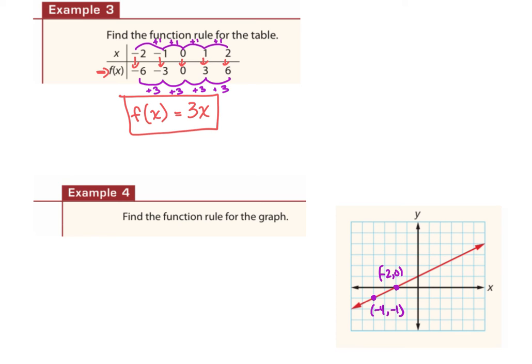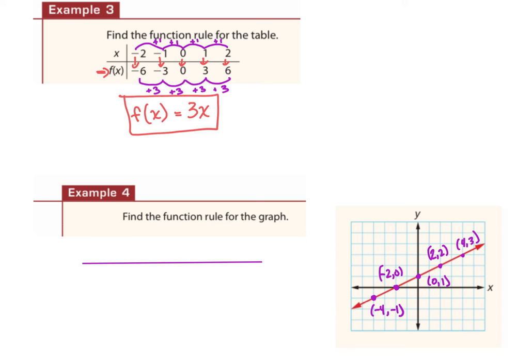I like to always choose my 0 if I can, if it's on a perfect one, and this is 0, 1. Look at a couple others at 2. At 2, this function is at 2. And then if I move to 4, this is 4, 3. So I have 5 different numbers here. It's easier to see it as a chart, so I'm going to do the same thing. I'm going to chart those 5 numbers with my x's and my y's.